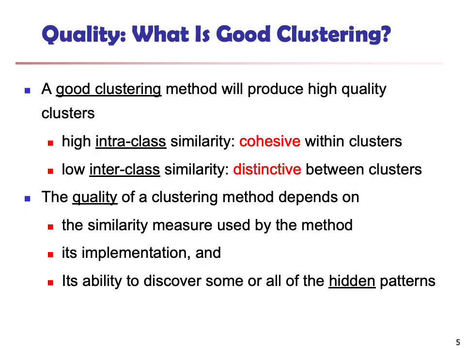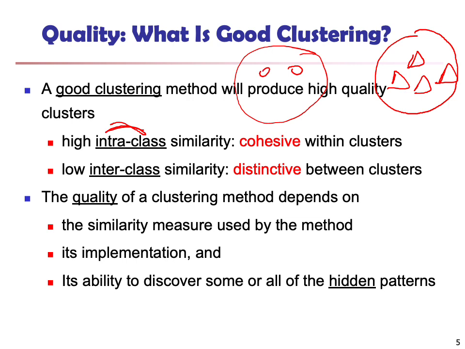If we want to know how good our clustering algorithm is, there are different measures and metrics to consider. Things like the intra-class similarity. We want the instances that belong to the same cluster to be as similar as possible, whereas for instances that belong to the other cluster, we want them to be as different as possible.